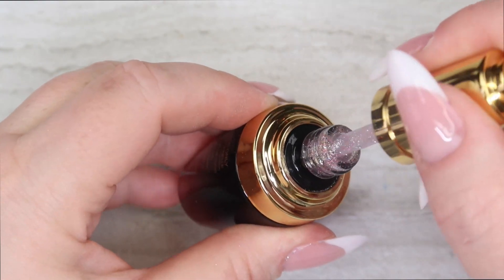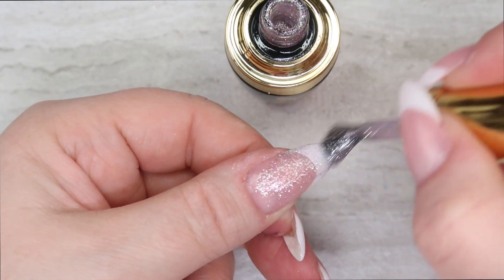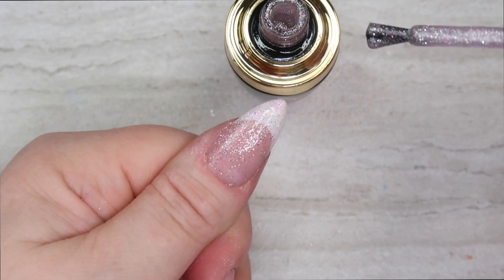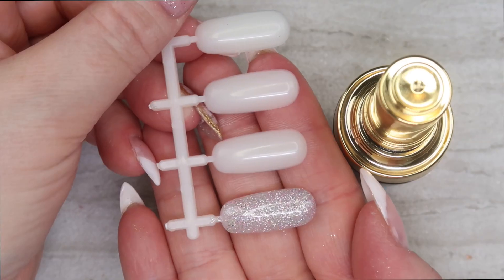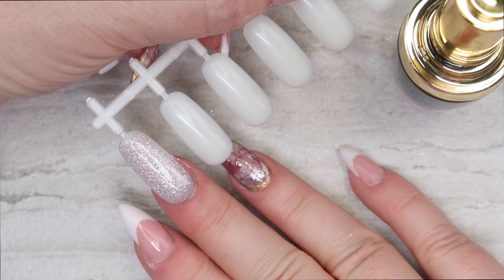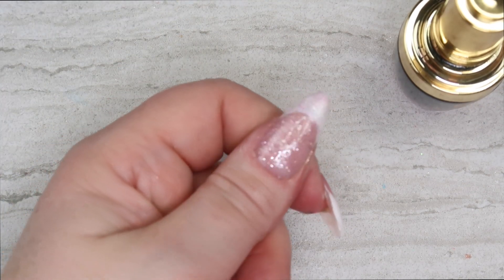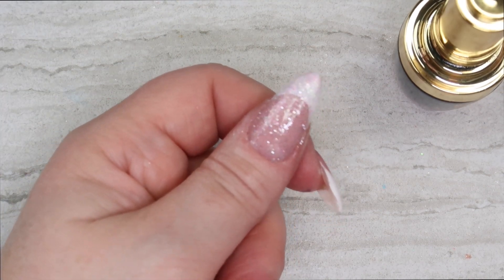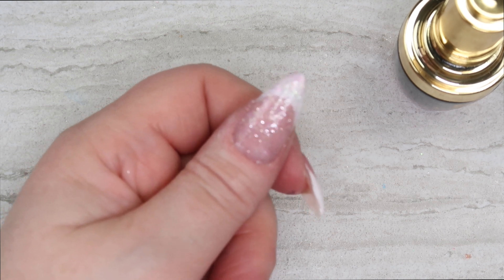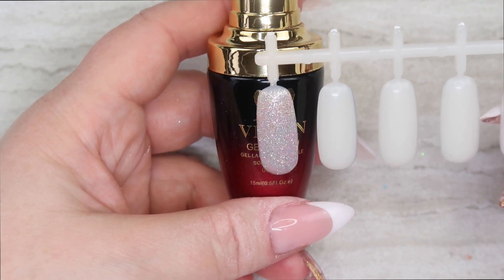I just want to do the thumb test and show you how beautiful this is. You could do a gorgeous glitter fade or a full coverage nail. I wish you guys could actually see the pink glitter that's in here — it is stunning. Here is what number one looks like. You can do so much with this: put it over a clear glass nail, add it to a color, or do it over a French manicure to give it a different look. It's a gorgeous silver glitter with pink flecks in a clear base.